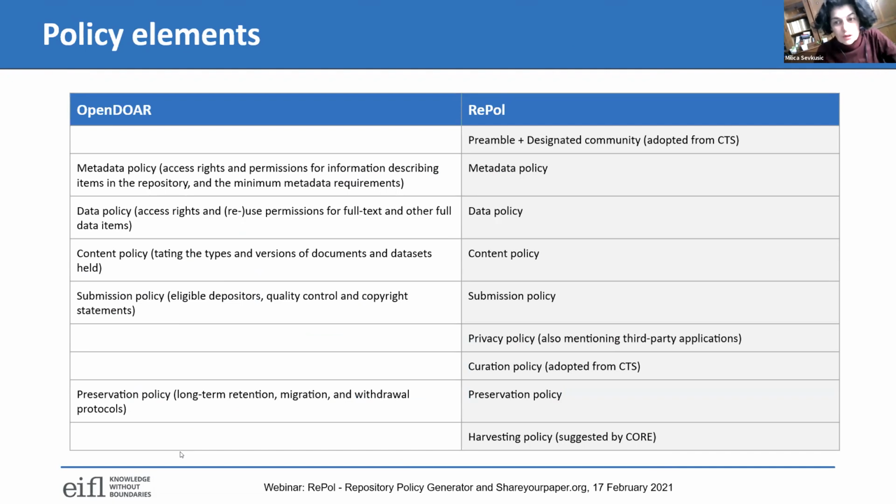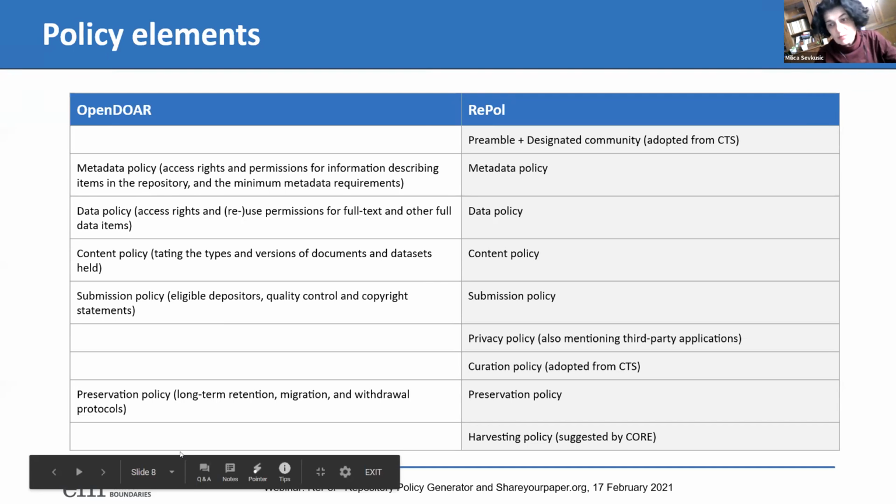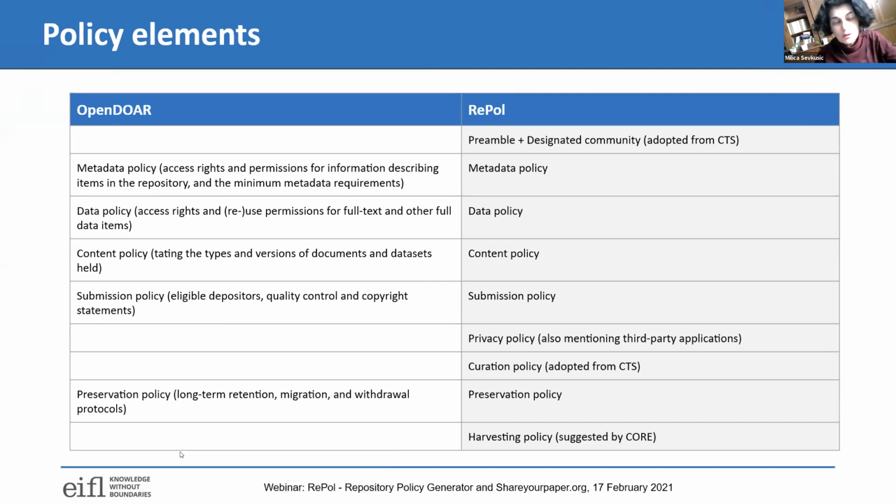So my involvement in policies as a repository manager is a hands-on involvement. I developed my first repository policy in 2013, and I relied on the Open Door template. This template was quite similar. It's discontinued. Open Door now provides a list of recommendations that can be downloaded in the HTML format, but at that time it was possible to use a form that was quite similar to ours, perhaps a bit more simple. And we relied on the best practice provided by Open Door because it is familiar to most users and repository managers.